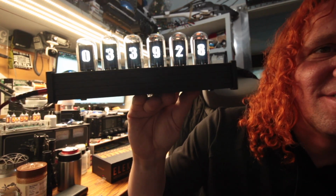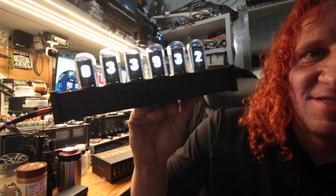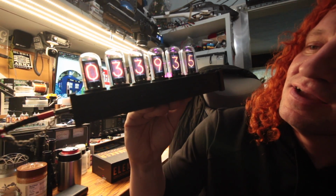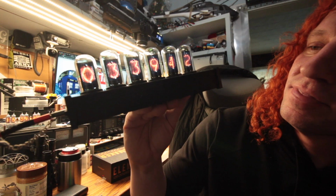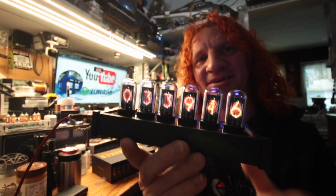Then we got that weird one. So, there's a lot of videos on this stuff there. You all have seen these different patterns. And then we go back to the original one, the flat one. So, I would leave it on that one because it looks the most realistic for 2D.